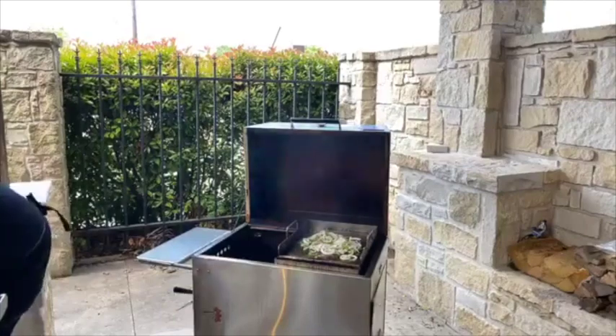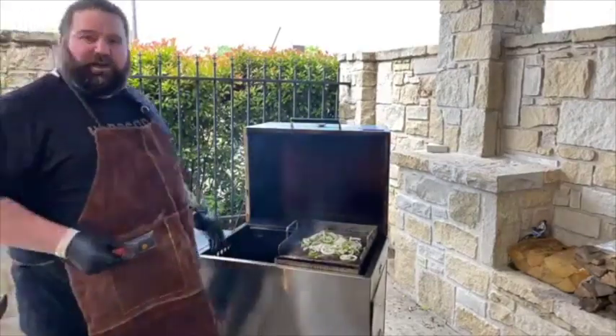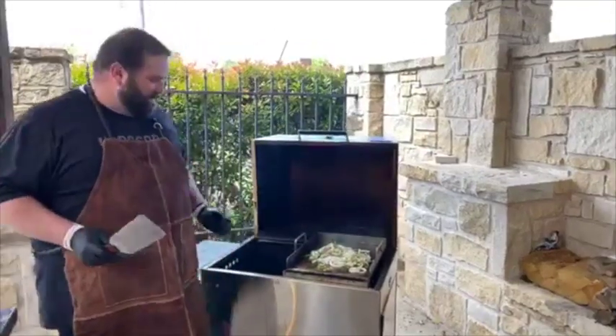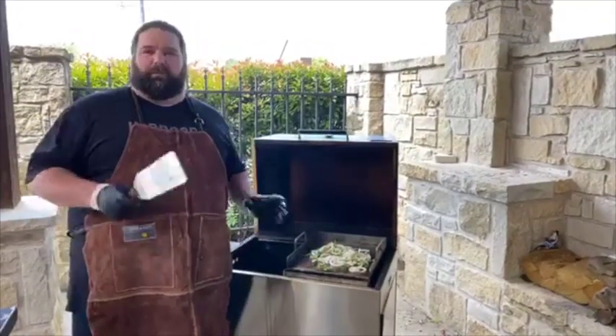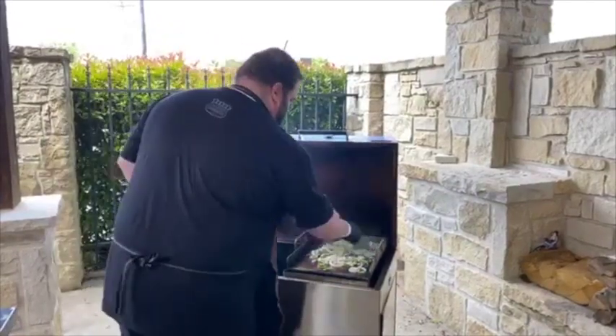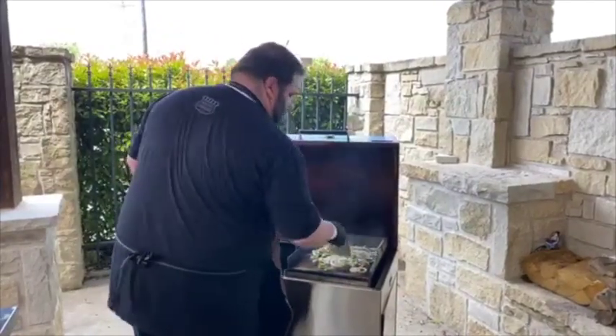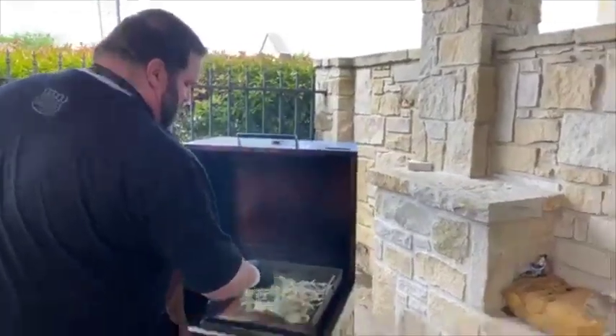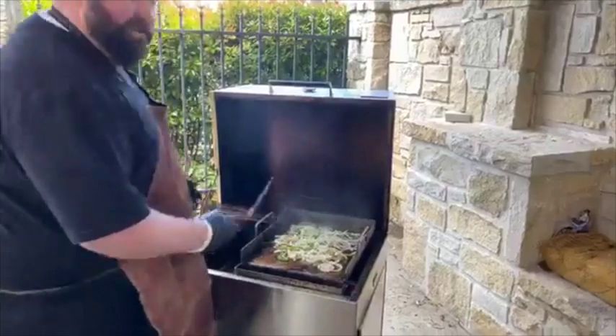Chris Thomas wants to know where I got that beautiful cutting board. It's available here at the Tulsa Grill Store — we have somebody making them for us. Some of them are going to be blazed with the logo. They've got a nice, beautiful grain. They make them in different woods too, and if you have a favorite wood or want custom work, the person we buy them from can do that.